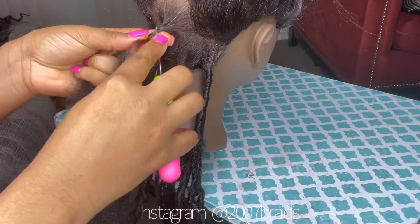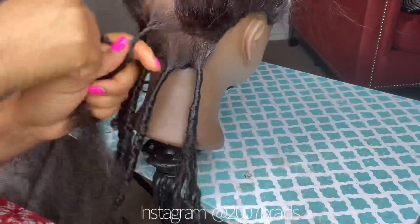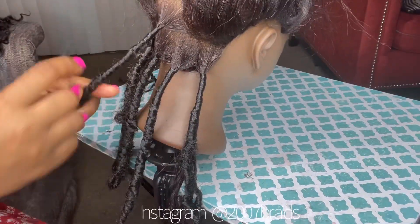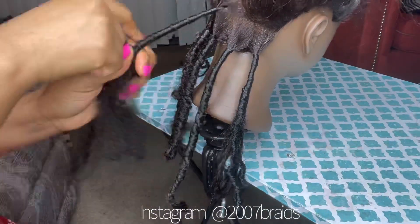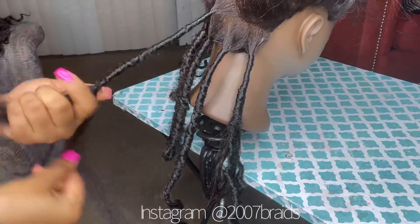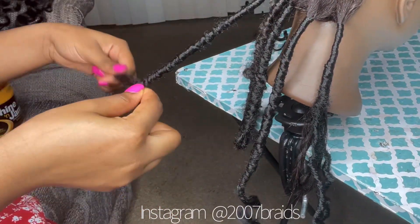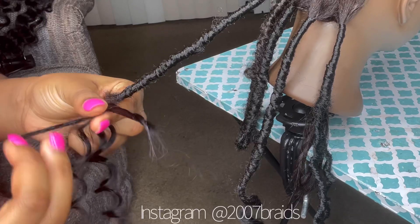This right here is my most asked question ever: how do you attach human hair to the locks? I've made a video about this before but people said it wasn't clear, so I'm doing it one more time. Doing locks with human hair can be a bit tricky because human hair is kind of slippery — it's different from regular synthetic hair that's coarse. With human hair, the slightest thing can make it slip out, so you have to do this really well. As you can see in the video, I am interlocking the human hair.